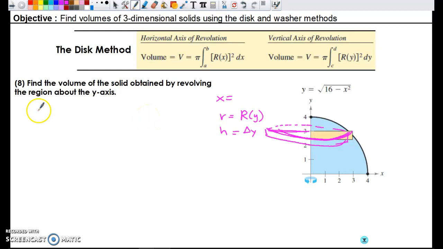So I'm going to use the washer method again, and so the volume of this solid formed by rotating is pi times the integral. On the y-axis now, remember my bounds have to be y values. I'm going from 0 on the y-axis to 4 on the y-axis. And I have to square whatever that function is. It looks like this is in terms of y, so I must solve for x.